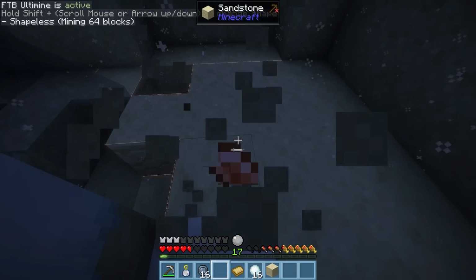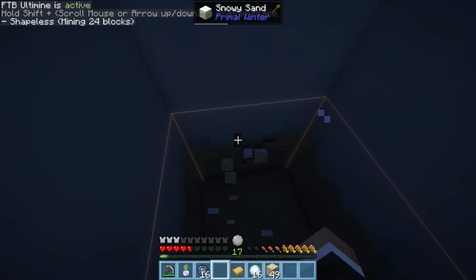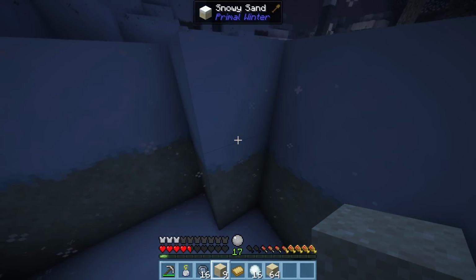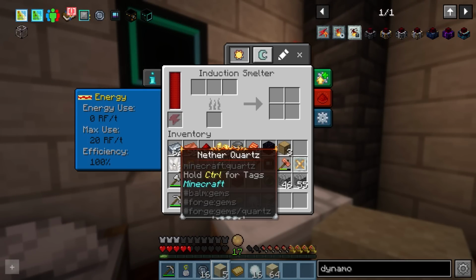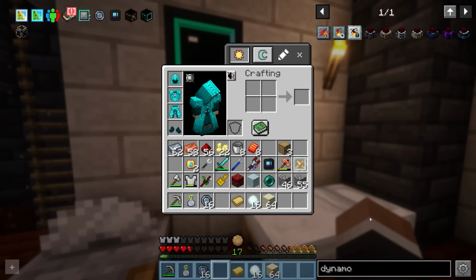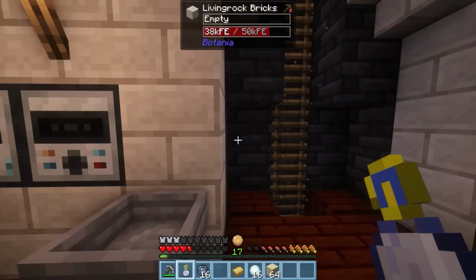Here we go. We've got a load of sand. We'll take all of that, and I actually kind of want to take a bit more as well, maybe. Fantastic. Okay, that's good. And we can always get more from here as well, which is also nice. So back over in the induction smelter, nether quartz, obsidian, and sand. Nice. Again, it's very, very slow, but that's fine. We can give that a tap while that's working. Let's make sure we've got everything else.